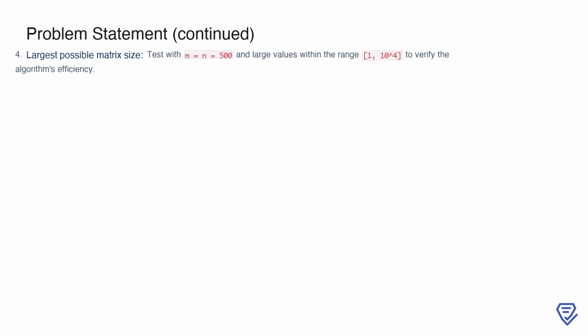For edge cases, think about scenarios like a matrix with only one row, where any element in that row is trivially common, or a matrix with no common elements, such as rows with completely distinct ranges. Additionally, ensure the algorithm can handle duplicate candidates across rows and verify its performance on the largest possible matrix size. These considerations are critical for designing a robust and efficient solution to the problem.